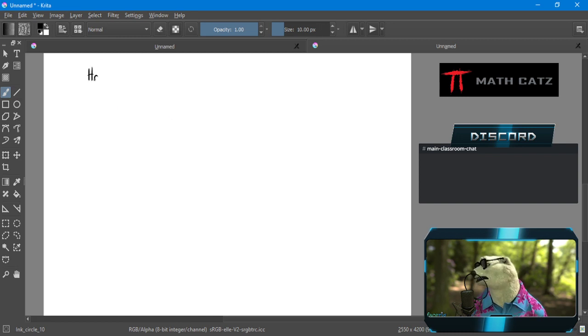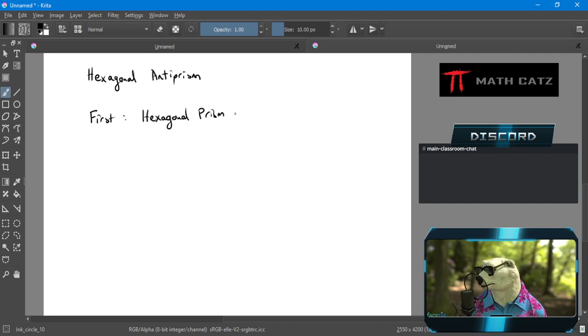So drawing it is not the goal. It's going to be a mess. I want to imagine it and find those numbers. Hexagonal antiprism. Well, again, first, it's built on the prism. So first, understand the prism with the same base. That has faces, vertices, and edges. Now you're welcome to draw it, but I can imagine a prism fairly well. It's a fairly simple shape.